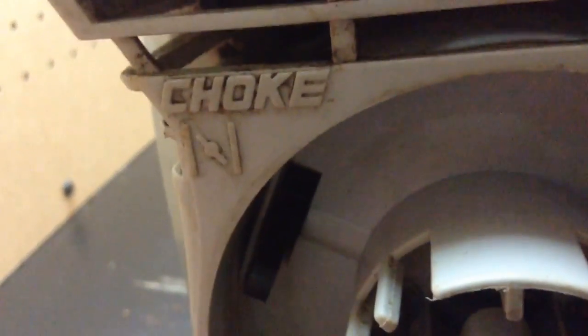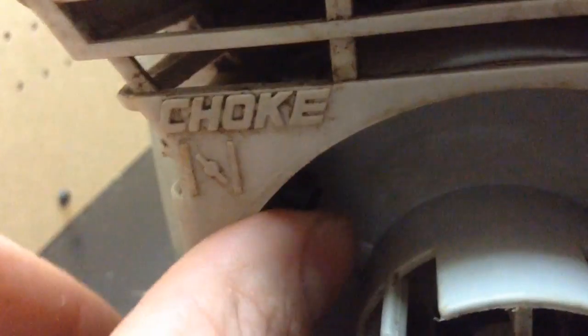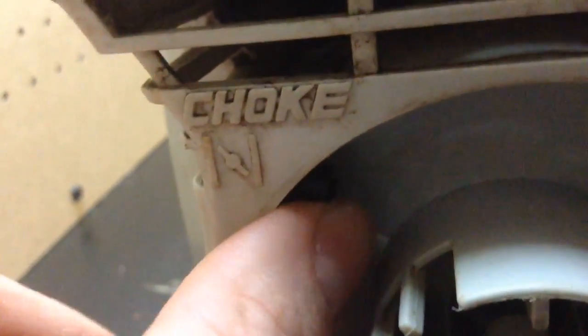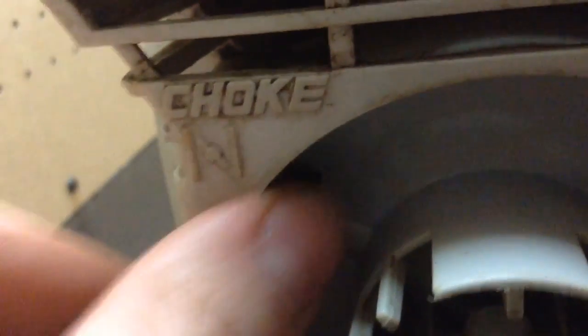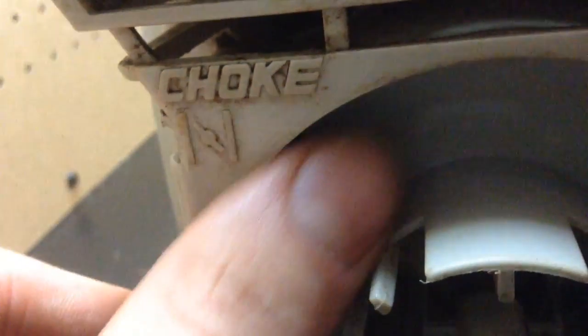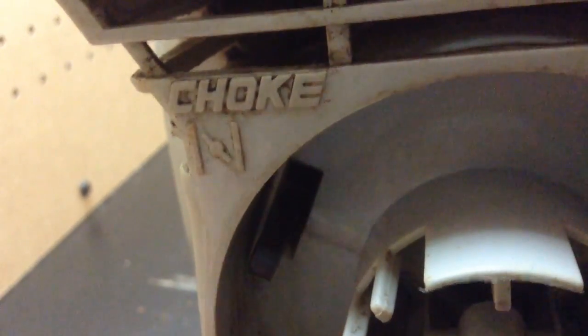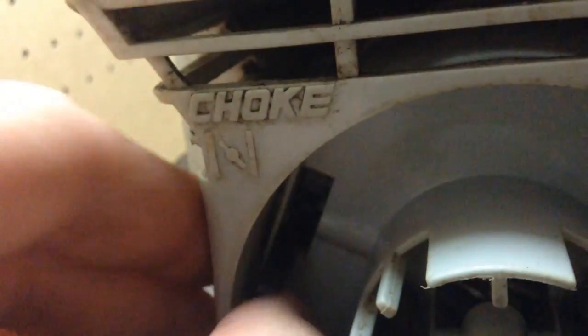Now before you tighten everything down, make sure that right here you have this choke lever in this hole. As you may have seen in that time lapse there, I had a little bit of difficulty putting it on, and I think it was because this was all the way up. So if you're having a hard time putting your back cover back on, put this right here in the middle, and it'll make it easier. So now that that's in there, I can start tightening everything back together.